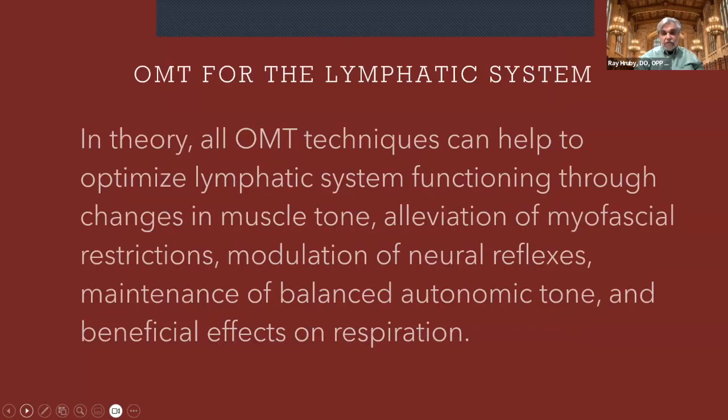And so, in school, the students, and we all do the same thing, we use the language lymphatic techniques. We have different types of OMT technique, and so we always refer to lymphatic techniques. In truth, there are only a small number of our techniques that directly work on the lymphatic system itself, and you'll see some examples here in a little bit. But in theory, any type of somatic dysfunction can have some slowing down or adverse effect on the flow of fluids, at least through that body region, if not more in depth. And so any type of OMT that restores the proper muscle tone, restores proper joint function, restores the ability of the body to have its physiologic motion intact, can be used to affect the immune system. Although there are a few techniques that go directly to the movement of the fluid itself.